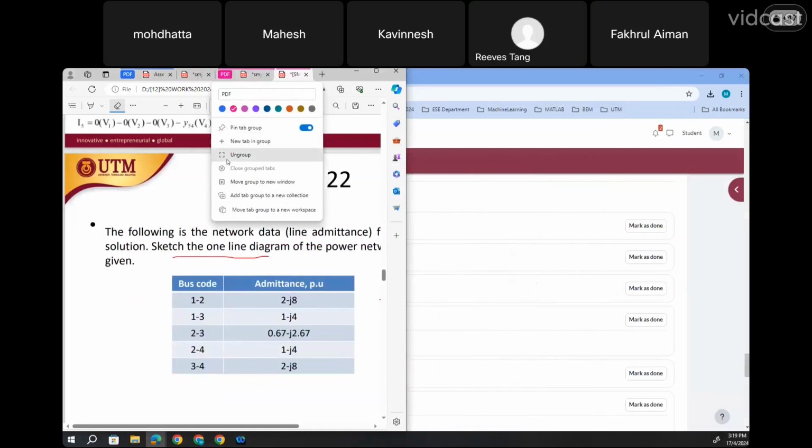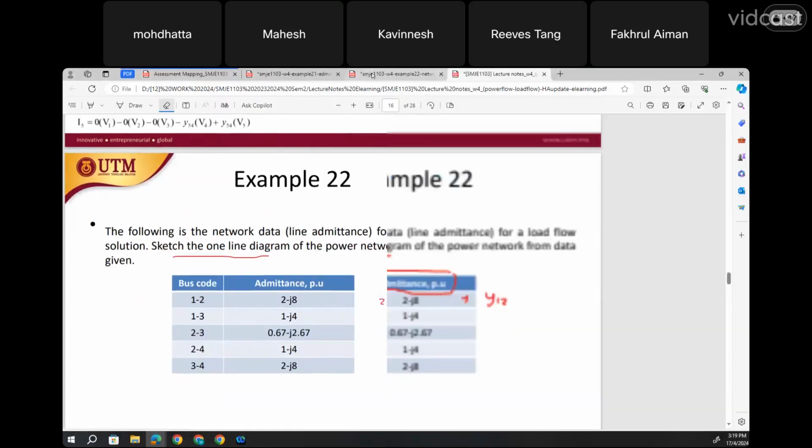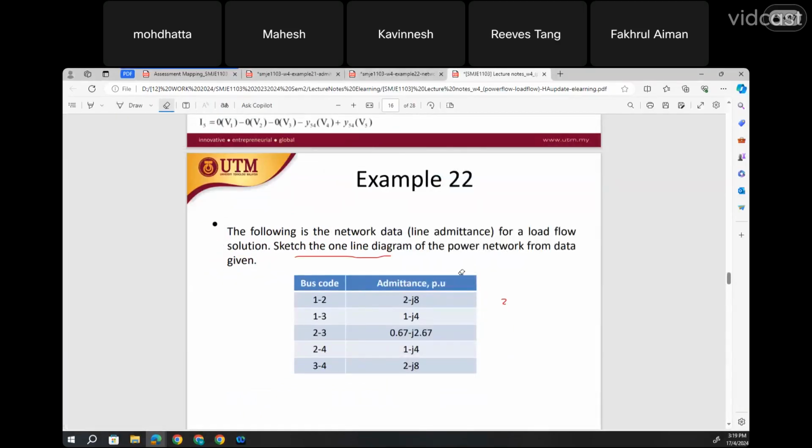No, sir. But sir, in the case that we are rushing and we have to draw the one line diagram, and then we have overlapping, can we just draw it in the form of how we have circuits that overlap, then we just draw one hump of it? Is it possible to do that?